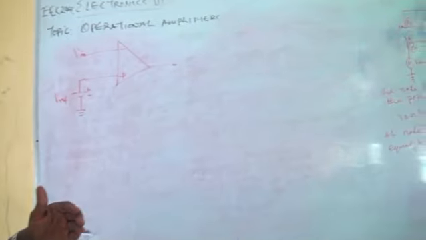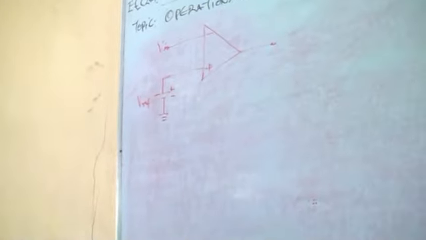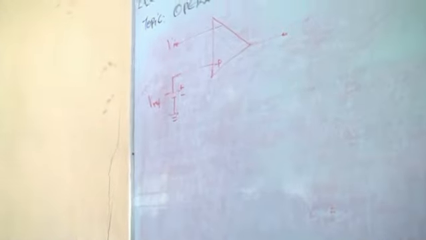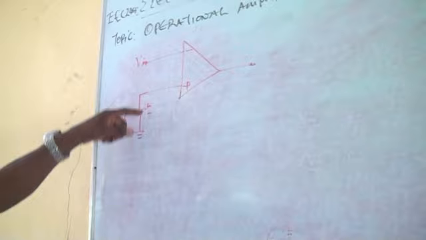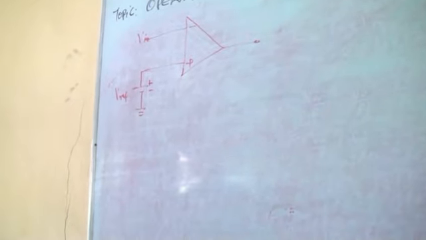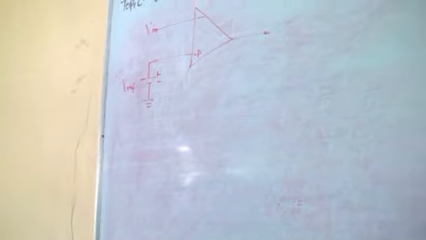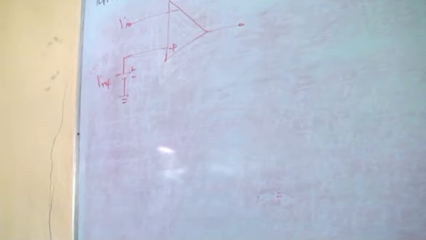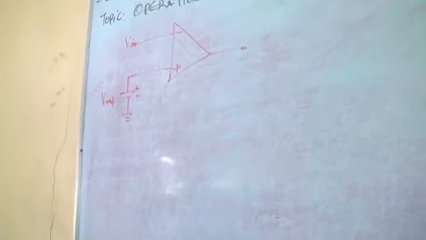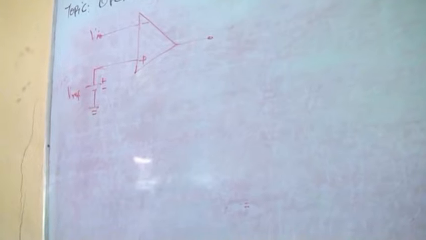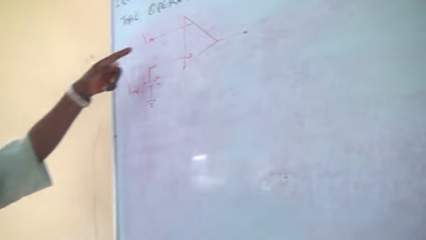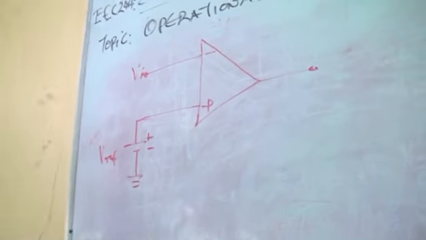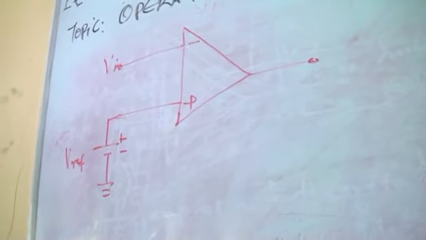So here you can see that a comparator is a circuit which compares a signal voltage applied at one input of the op-amp with a known reference voltage at the other input. If you apply V in here, the V in will compare with the voltage that is here. When the input voltage is less than the reference voltage, Vref, the output voltage is at maximum negative.